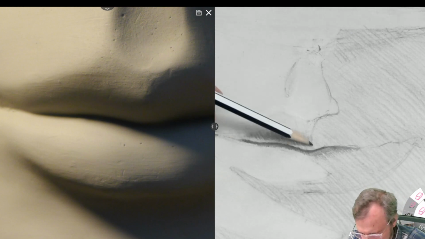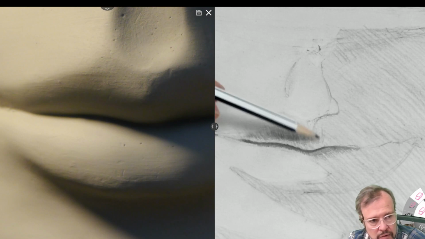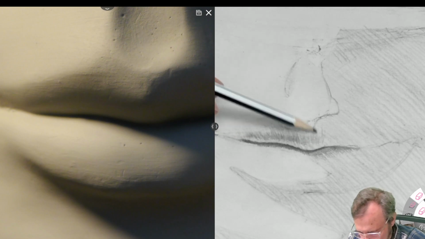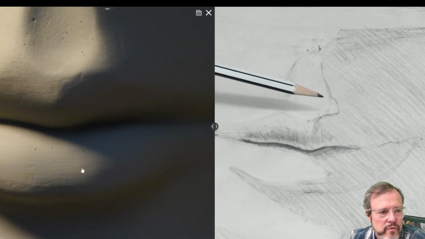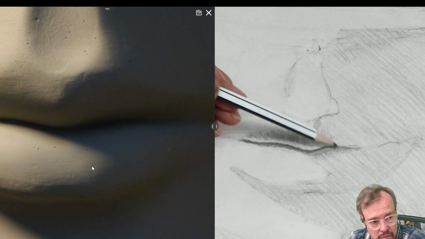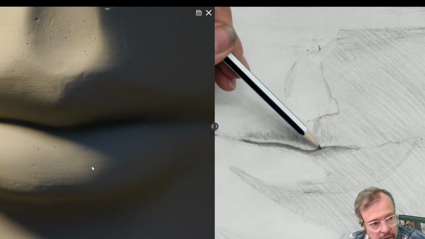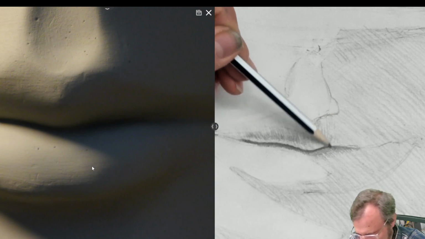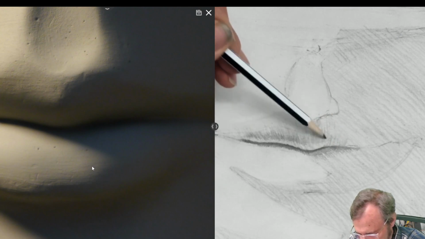Now we're going to follow the shadow map, and as I hit the other side of the mouth, I'm curving my lines the other direction. Because now this side of the mouth is to my right. And here, look what happens to our reflected light. It fades away because there's nothing for it to reflect off of.